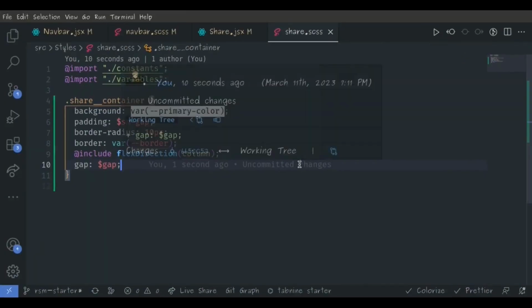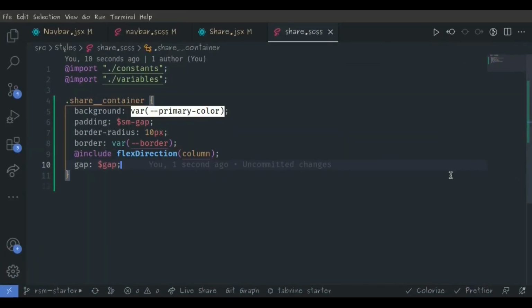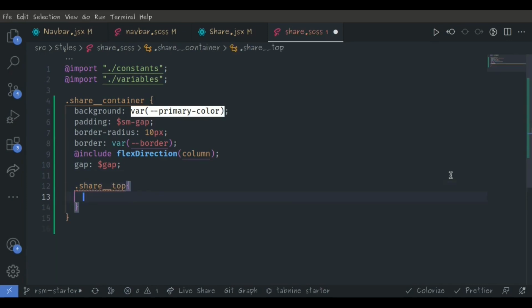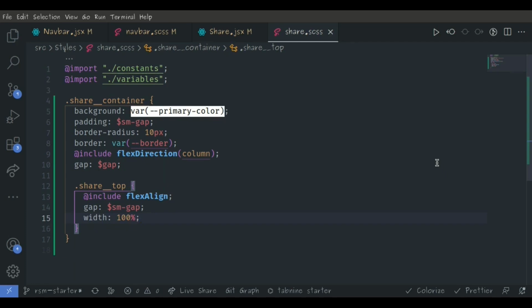Now let's work on the share top. Inside of our share top, we are going to include the flex align, and also we are going to give it some gap of sm gap, and you should give it a width of 100%, just like this.